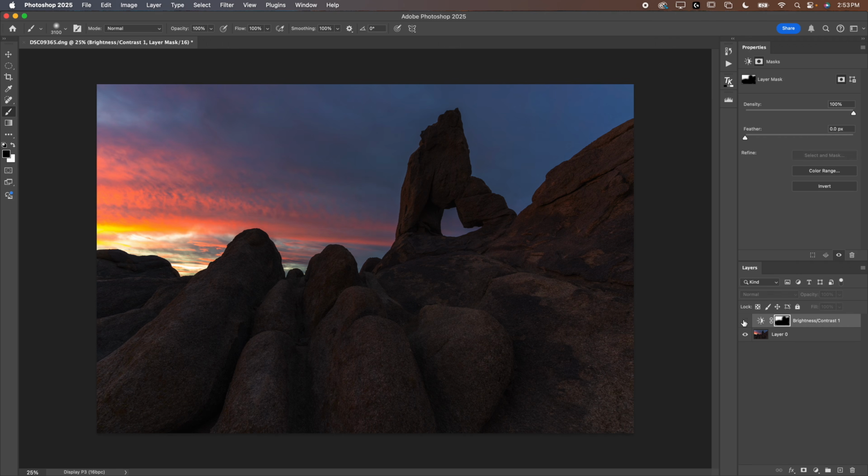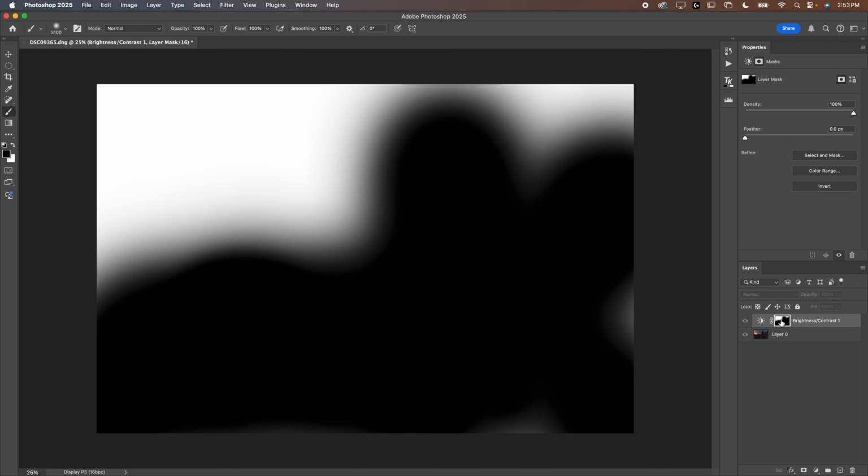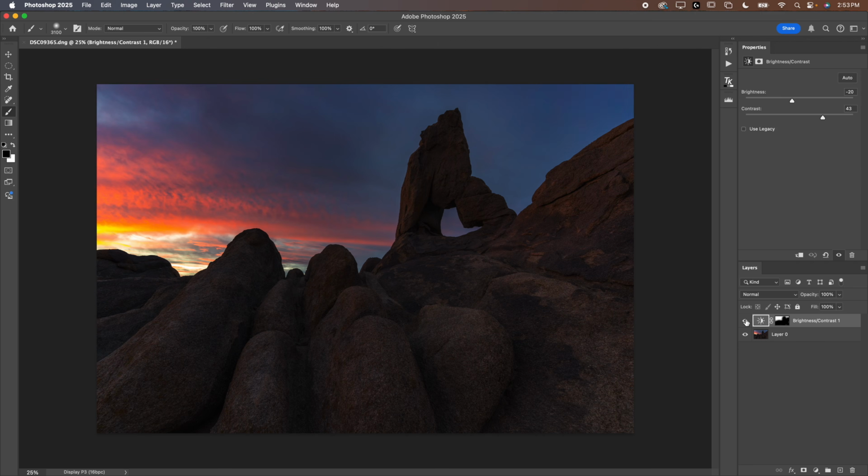Now you can see the darkening is only in these top corners and down here where I missed paint, because look at my layer mask. All this black, just a little bit of white. White reveals, black conceals. So white is showing through this adjustment, this brightness contrast adjustment. This would work with any layer, whether it's a photo layer, whether it's camera raw, whether it's any of these adjustment layers. You can use a layer mask to paint out or paint in that effect anywhere in your image.